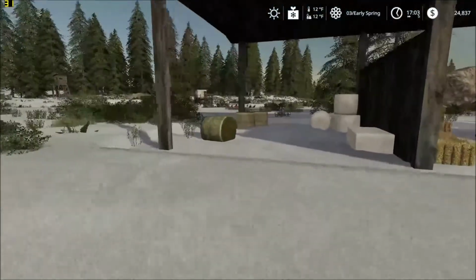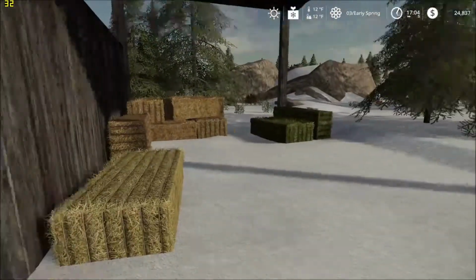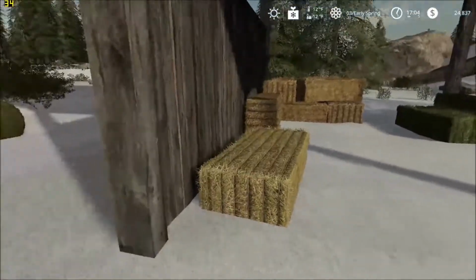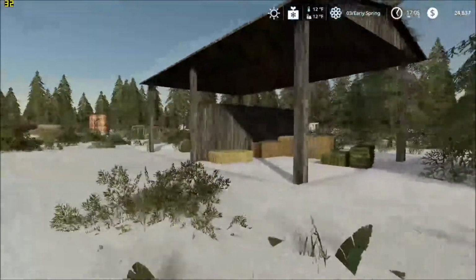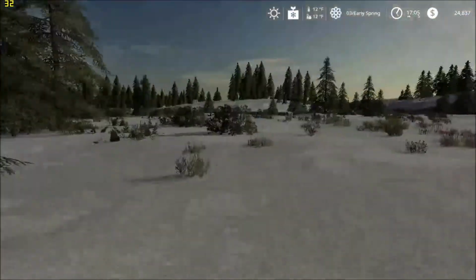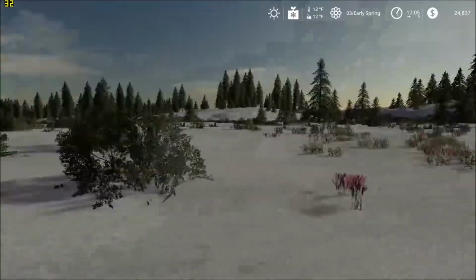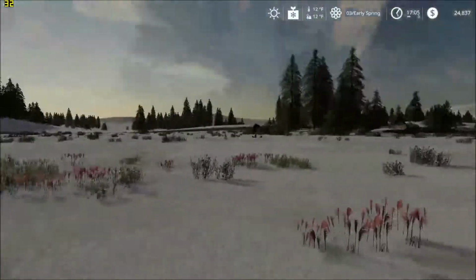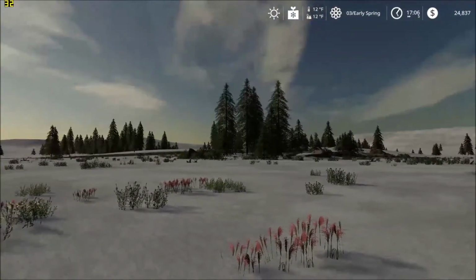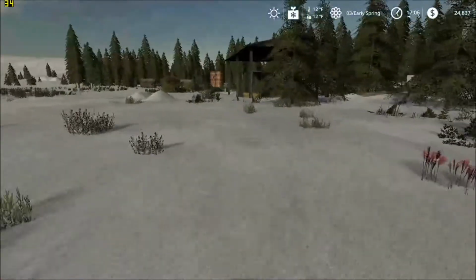We have some bales here. We have some silage bales, it looks like, and then we have some hay bales and stuff like that. And these bales kind of have me a little interested in something here. This is out on our property. All right, this is on our property. I want to say our property ends, I think, just before that rock right there. We have those rocks, and it goes all the way over there and then to the rocks, and then it goes, I think, just past those trees right there, and then all the way down, way past the house, all the way to that back tree line.